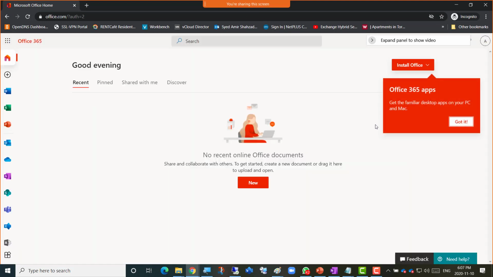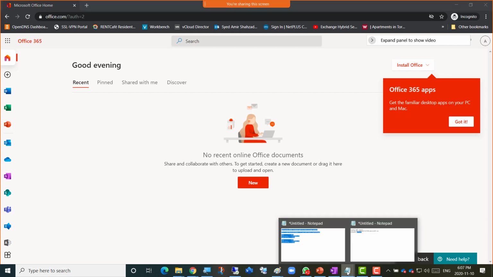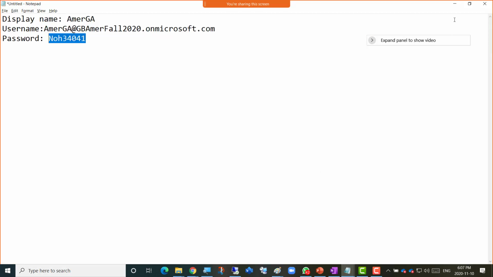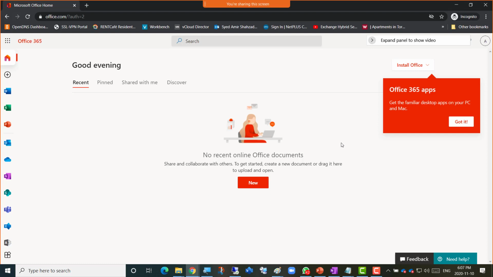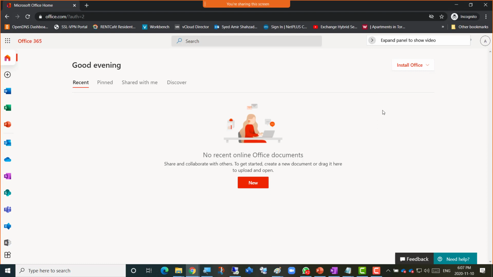Actually, it did not ask to change the password. It used to ask even if we don't check that option of change in next login. But on cloud, normally what I've done a few weeks or months back, after that time I see, oh seriously, they've just changed again. So that password is still there, and I've put it in Notepad. So it didn't ask me to change the password. At least it didn't ask me. If it asks you, then go ahead and change the password. If it didn't ask you as well, then we're good. We're okay. Just make sure that this password is there.